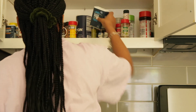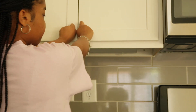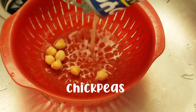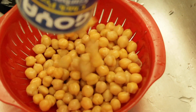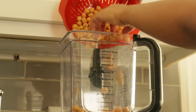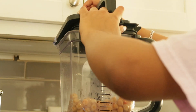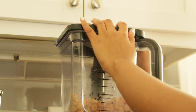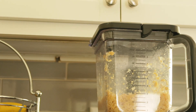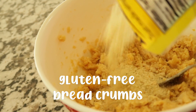For this meal I start by getting all the seasonings that I need out. Next I'm going to pour my chickpeas, drain them, rinse those off to get all the juices off, and then put them in the blender to blend. After your chickpeas are the right consistency — just a little bit off of mush — you smash them together and then add in all your seasonings, including your breadcrumbs.